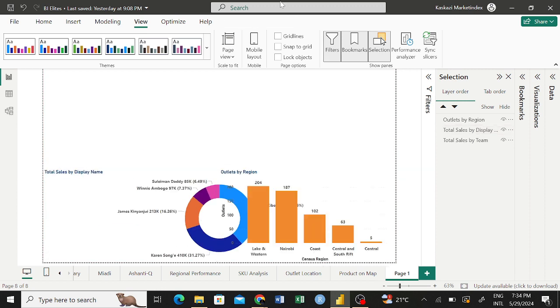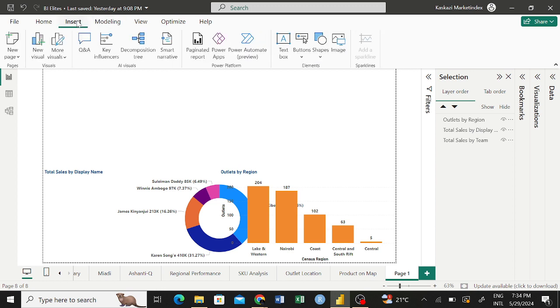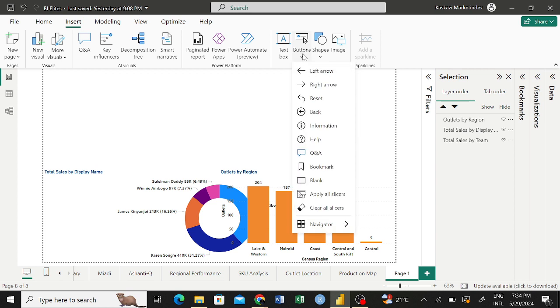Let me go back. The first step is to go to insert, Winnie, and click on buttons. You can click on these other ones: left arrow, right arrow, reset. There's even a way you can create a button to reset a whole page. There's also one where maybe somebody went to a certain visual and now they want to go back.